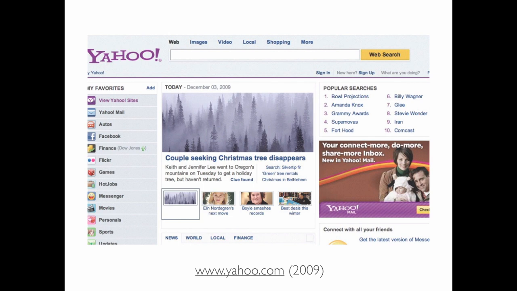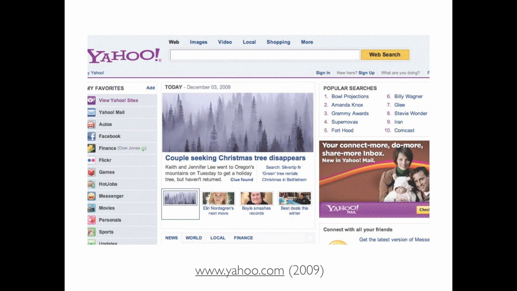2009. 2009 is our first transition from the red Yahoo logo into the purple Yahoo logo. It's the same logo, but they made the conscious decision to stop being the red, we're new and exciting, because we're not new and exciting anymore. They started to shift over into the purple colors to try to emphasize, hey, this is a nice brand, this is a sophisticated, wealthy, high-end brand. I don't know that it was particularly successful, but that was their strategy. Use Yahoo, it's a stable company, we're gonna switch over into the purple color scheme.